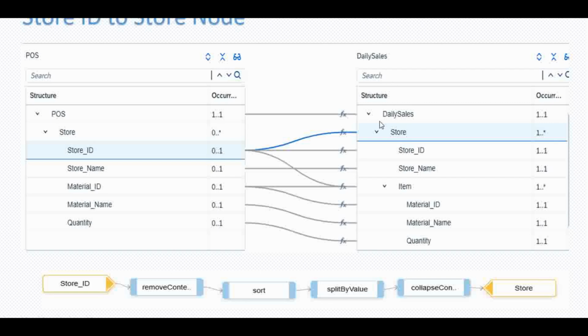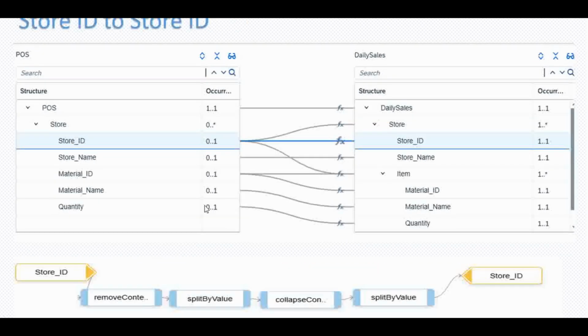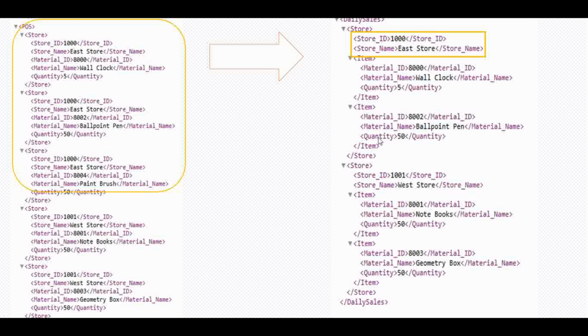Secondly, store name is store ID to store ID, right? So once we have created a tag, then the store ID should come here, right? As you see here, this store ID, store name should come here.